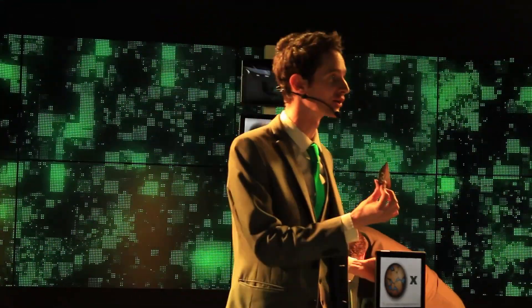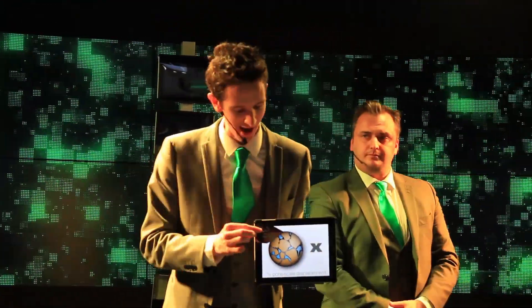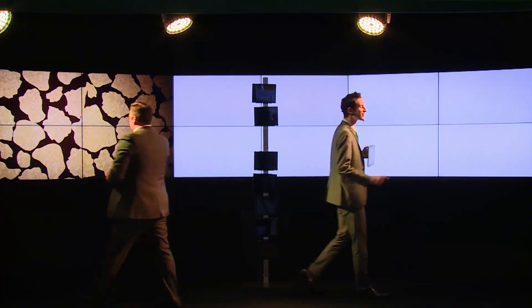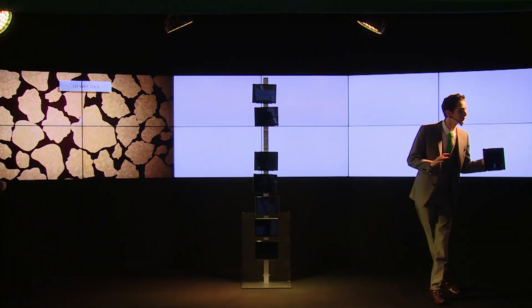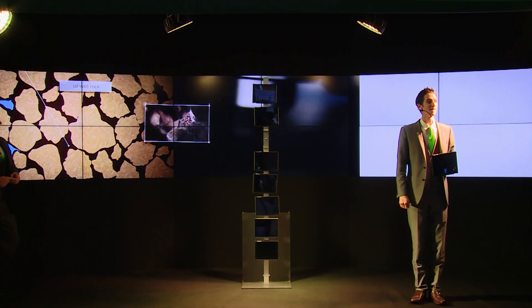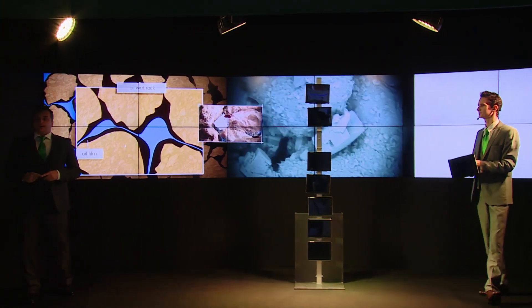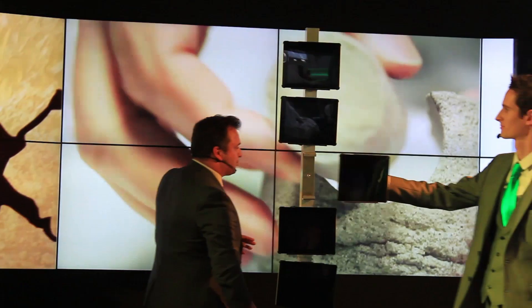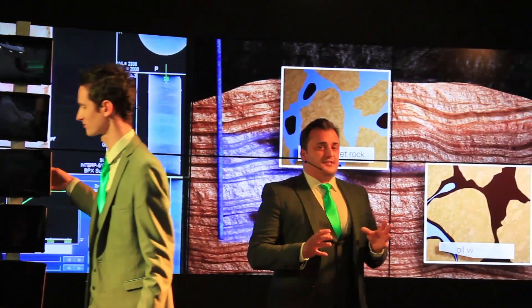This led us to take a closer look at what was happening at the molecular level, and we found something highly significant. Maximising oil recovery isn't just a physical process — it's also a chemical process. The variations within the porous rock, the large contact surfaces, and the differences between oil and water all make achieving high recovery rates very challenging. The focus for our enhanced oil recovery program: how do we displace more oil from rocks at the pore scale and improve reservoir sweep?